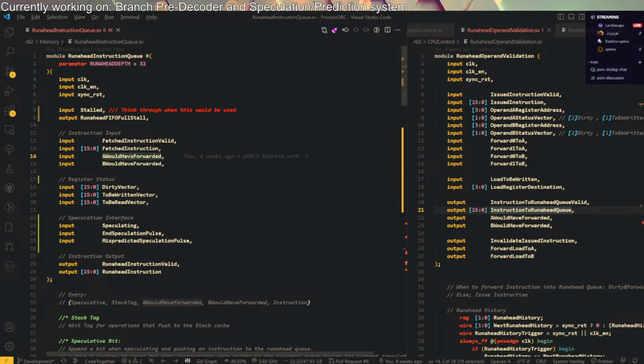And if you come in and you're at the head of the Runahead queue, and the only issue you have is with an operand that came back dirty, but it would have been forwarded. Like if you needed an A and B operand, A would have been forwarded, and B was a load from memory. When your instruction comes up to the front of the Runahead queue, A will no longer be marked dirty, will no longer be marked bad for you. It'll allow you to come through regardless, because it knows that, hey, that was clean.